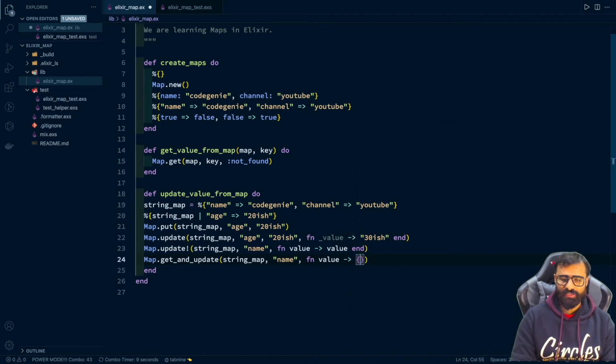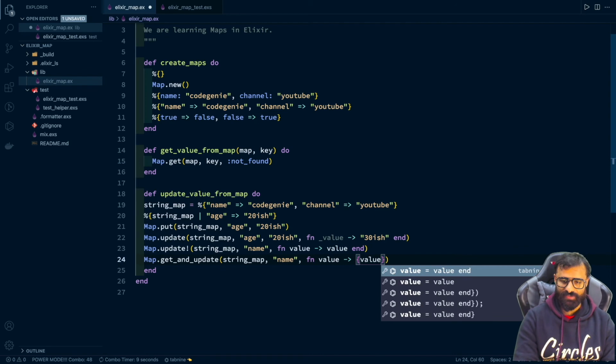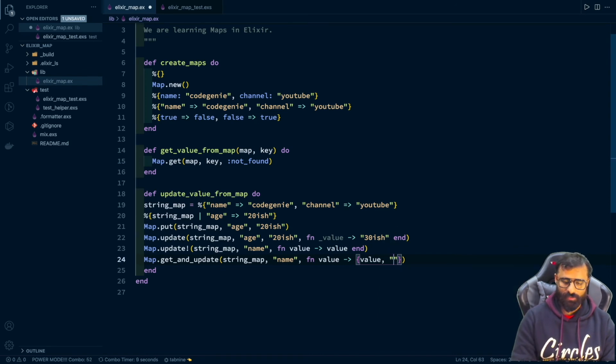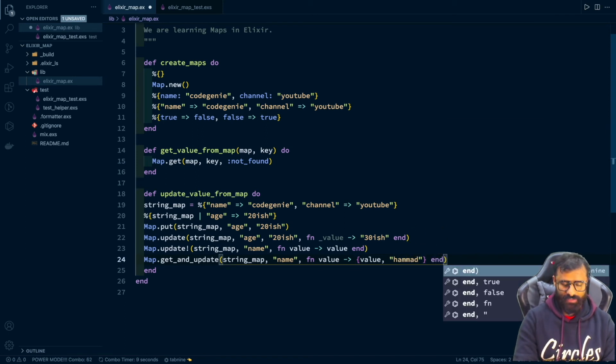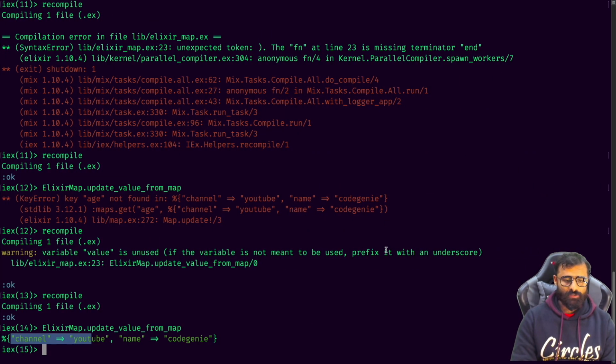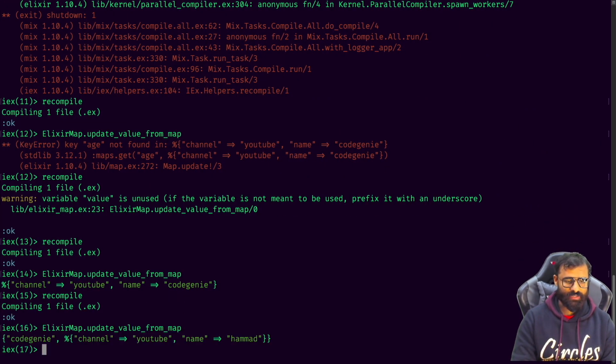So we can return a previous value and we can also return a new value, which is hamad. Save it, go back, recompile, and here you see the difference is that it's giving us the previous value and it's giving us the new map.